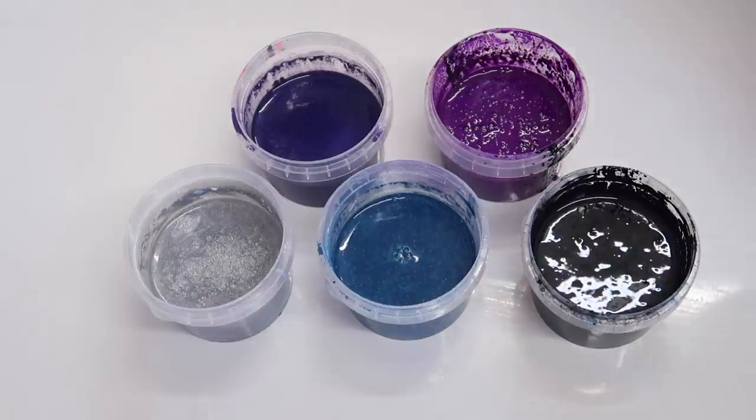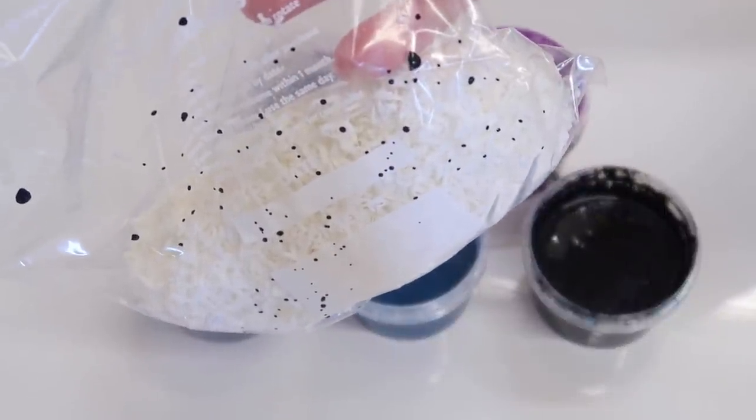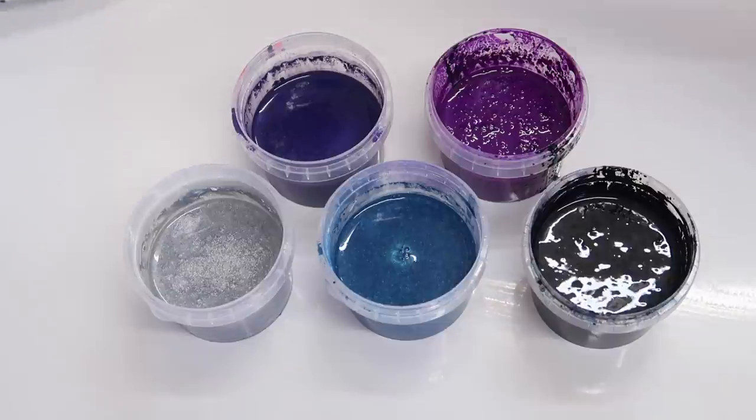I had an accident with my frother when I was mixing the black. After I'd finished with it, I accidentally turned it on. It went up the walls, all over the counter, all over my face, all over my top, just everything covered in it. So I've been cleaning up, and still the soap isn't thick enough to scrape yet.